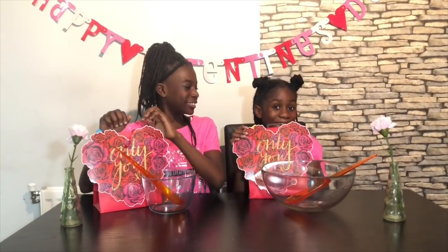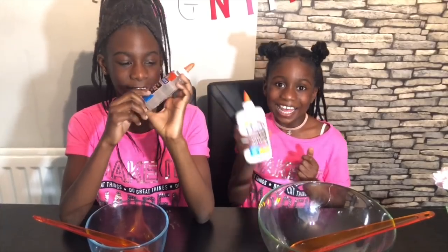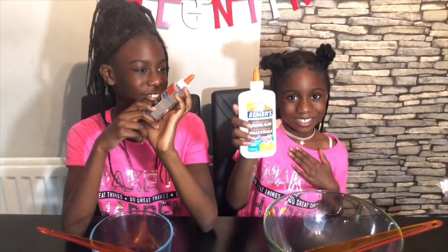It's round two, and it's the glue round, to see who picks their first slime ingredient. Rock, paper, scissors, shoot. Yes, I won, guys. I'm gonna go for this one because I'm really hoping for white glue. I want white glue as well. Three, two, one, go. White glue! Oh my god, glue! Guys, I have white glue, which I always wanted to get.